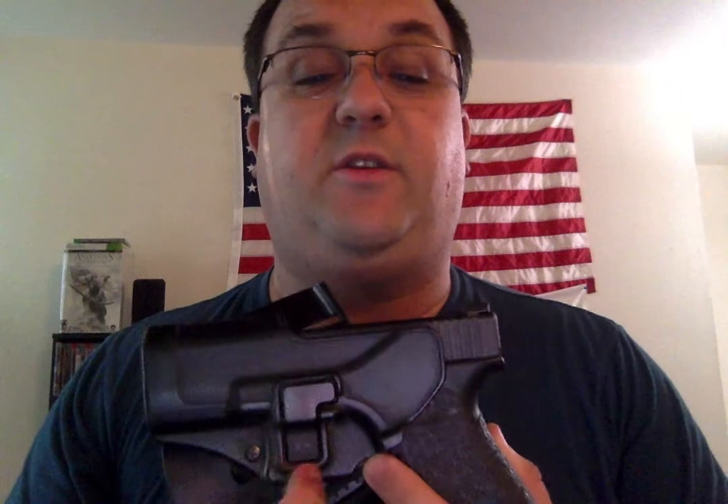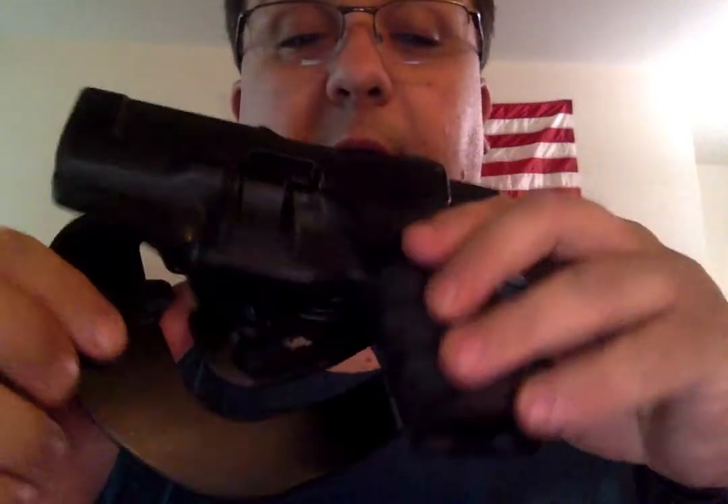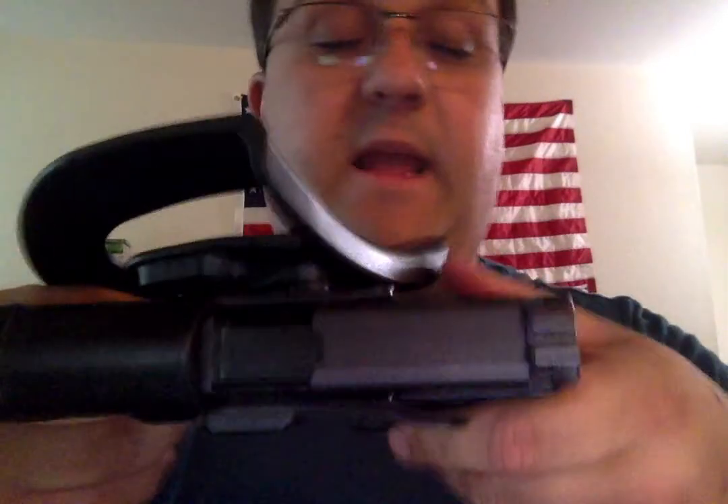A lot of respect to Active Self Protection. They talk about a holster needing to be secure, and this thing delivers. The gun isn't loose — it sits there firmly, so if you're in a fistfight your gun isn't going to fly out of the holster. Another thing: it covers the trigger guard completely. You're not going to have a negligent discharge while this gun is in this holster — you physically cannot get to the trigger at all, in any way, shape, or form.